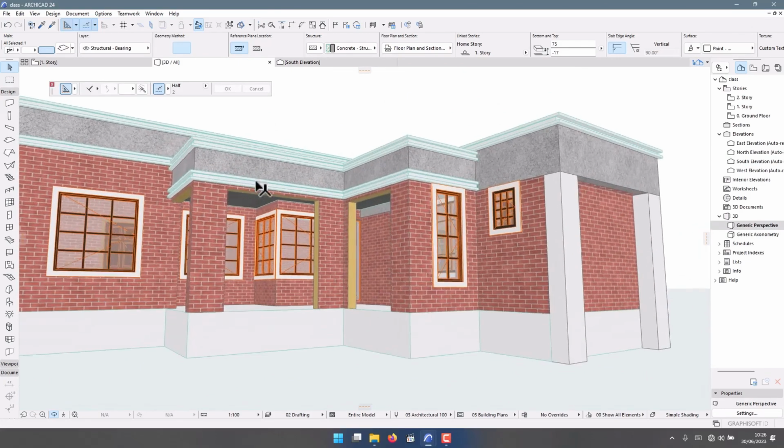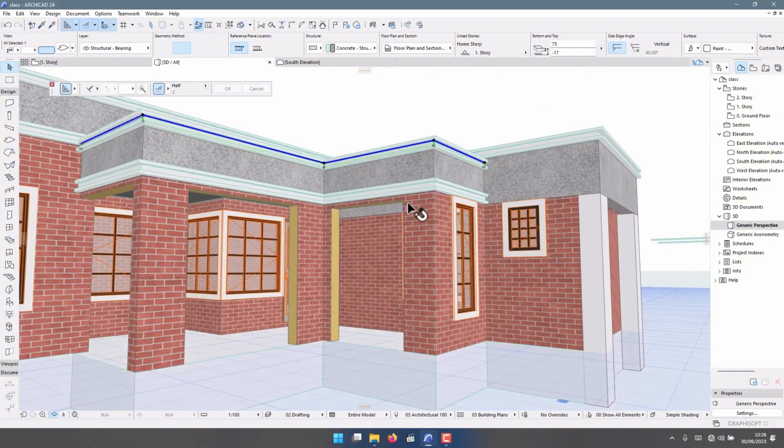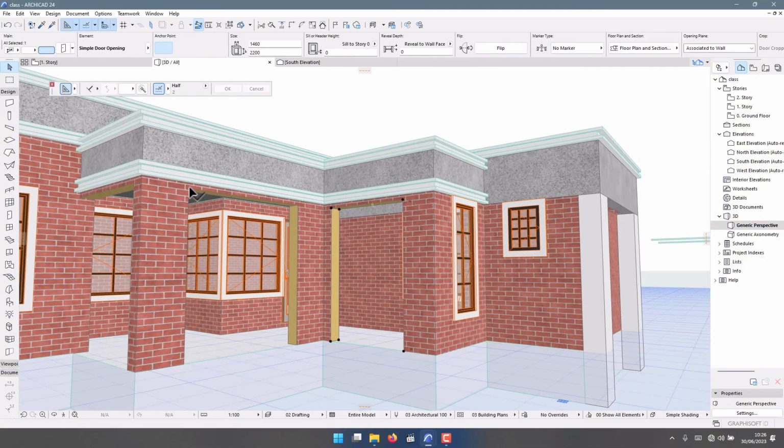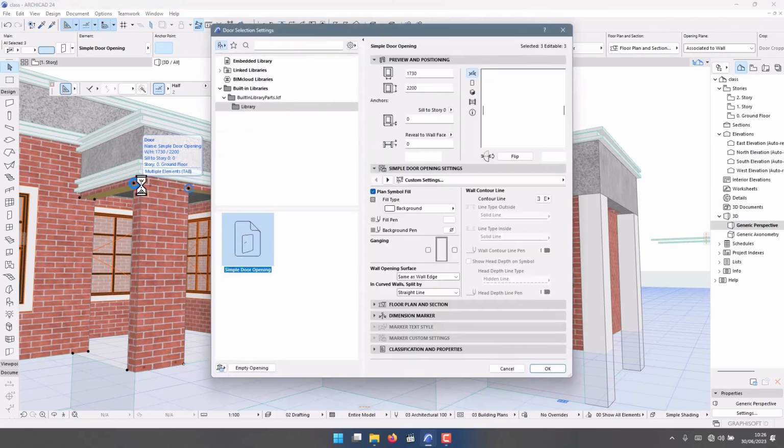So once you do that, we click on this, guys, and we increase them to 2300.